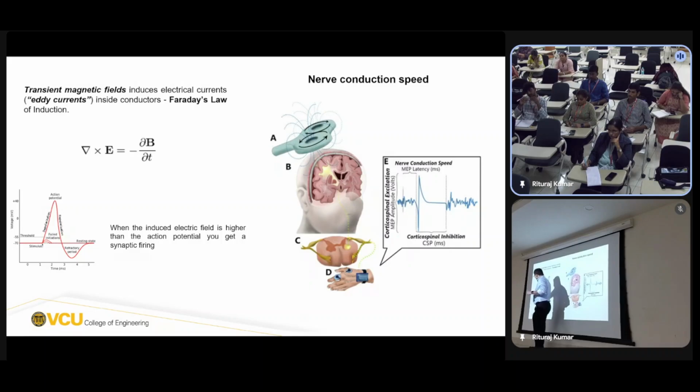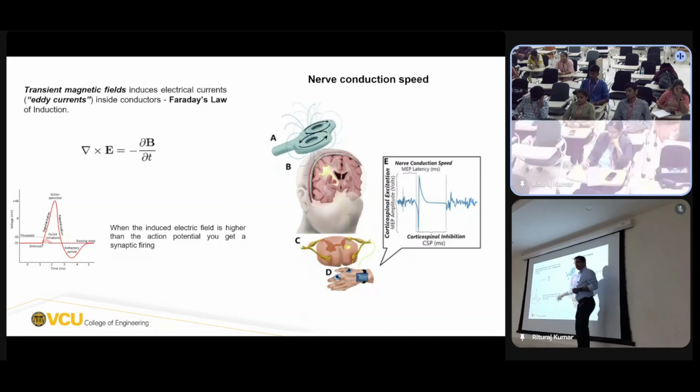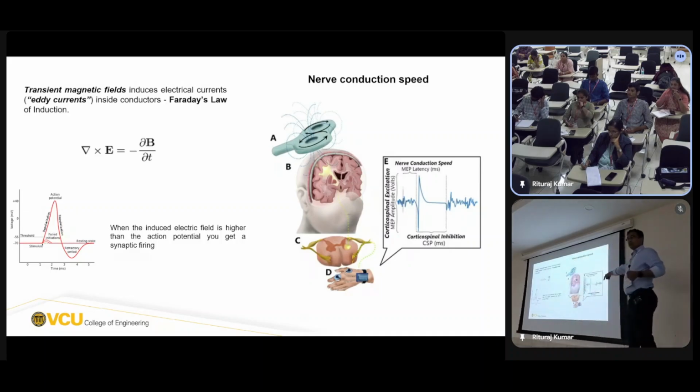Okay, so that means if we can go from the minus 70 resting potential to minus 55, we can make the neurons fire. So we have to get that 15 millivolts using the electric field from this magnetic field on the membrane so that we can make the neurons fire. And that's what we do. Okay, so we get current sufficient to reach that threshold potential to make neurons fire.